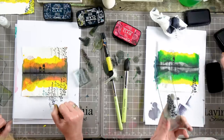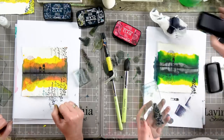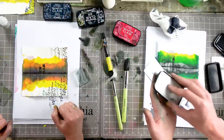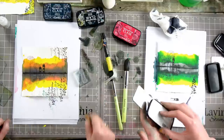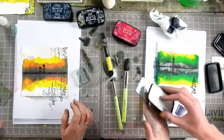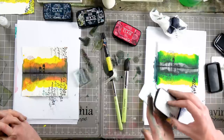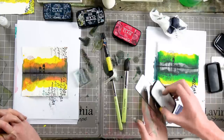Right, I want to do it again. Wrong colour. It's looking good, that. I quite like the mist. Yeah, same. It's had quite a nice effect.